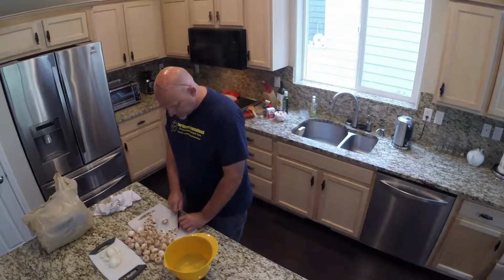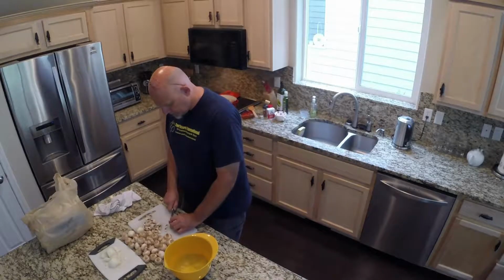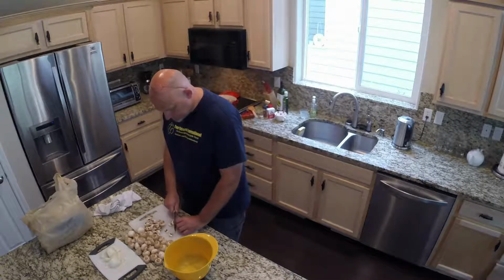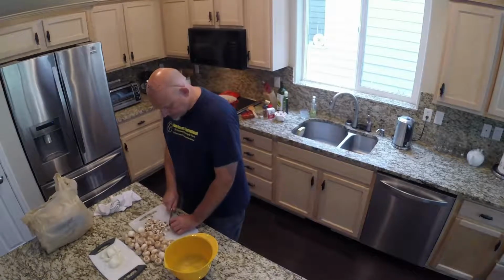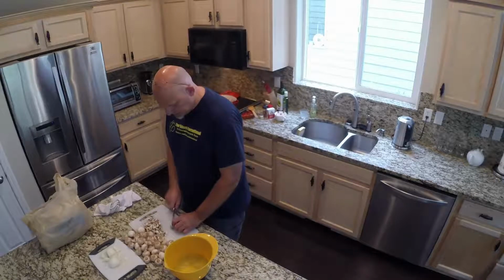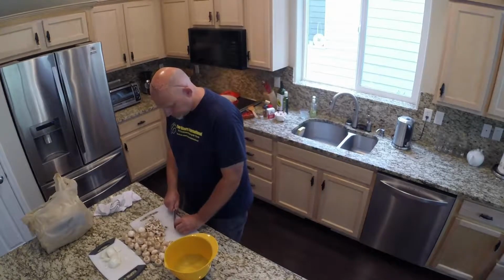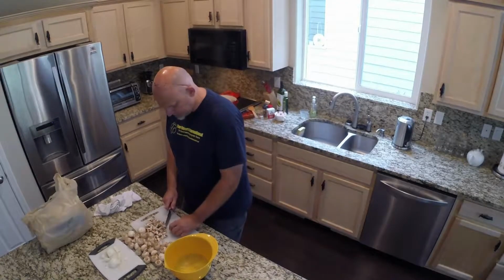What I do is I rinse them off so that it isn't too much of a pickly taste when you add it into the goulash. But you can also use those or just the ones out of the can. Just rinse them off just to get that juice flavor that's in there off. Because you don't want that taste inside there, really.